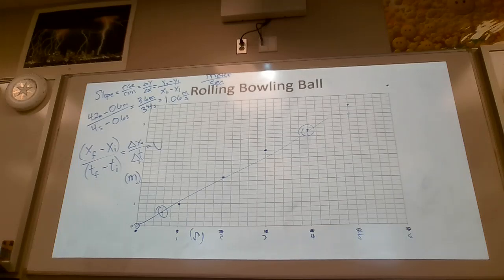Oh, that's like how fast it's going. Sometimes the slope of a graph will tell you stuff, other times it won't, but you can figure that out by looking at the units. It's a really good hint or trick the rest of your life.